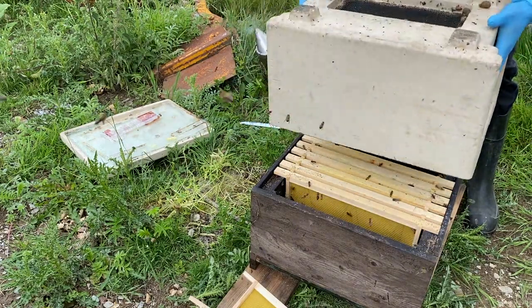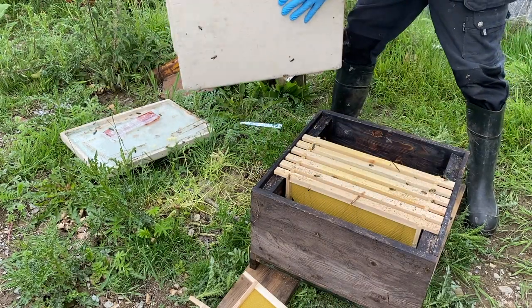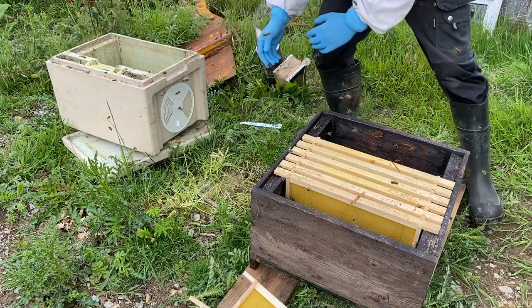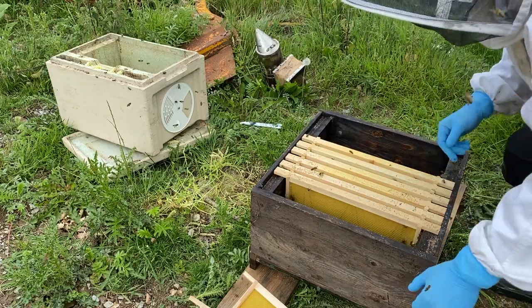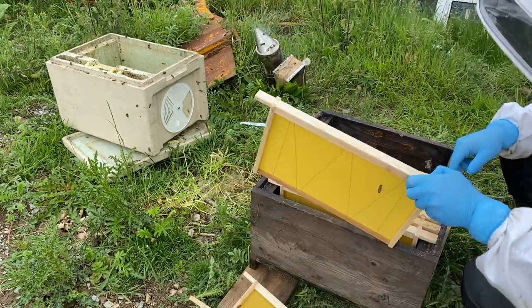Then I'm going to cut the wax up from in there, make sure there's no brood in there. I can't see any brood in there, which is good. Alright, all the bees are in here now. Safe for me to put these frames in so I can close up this hive.